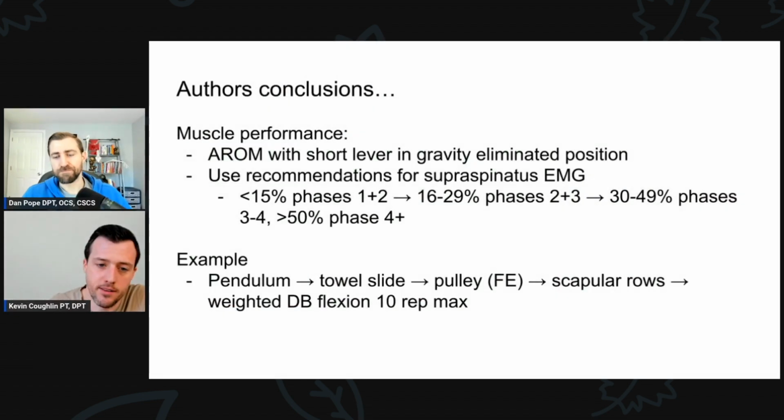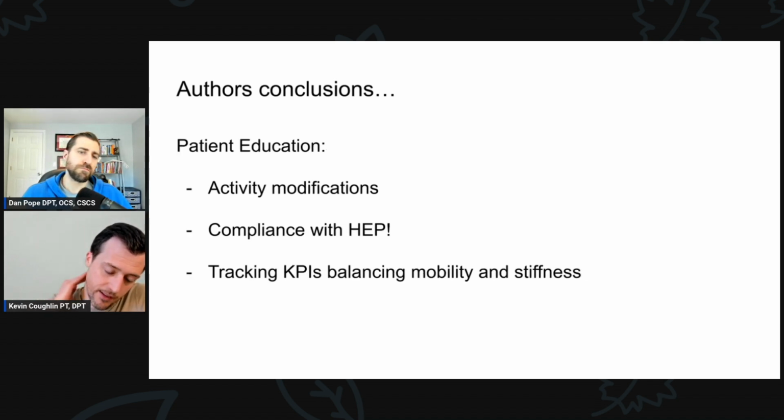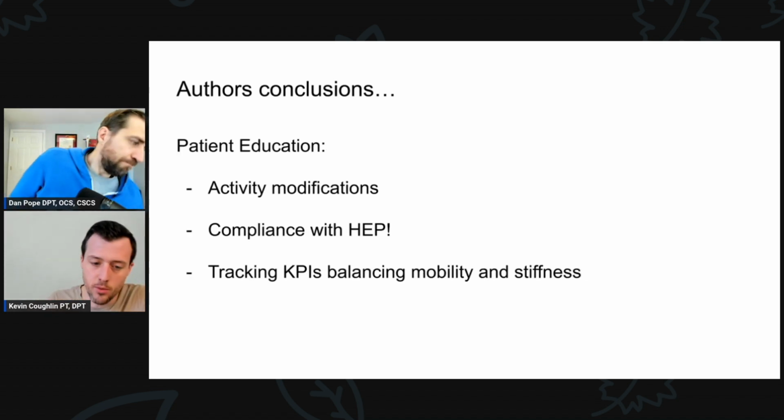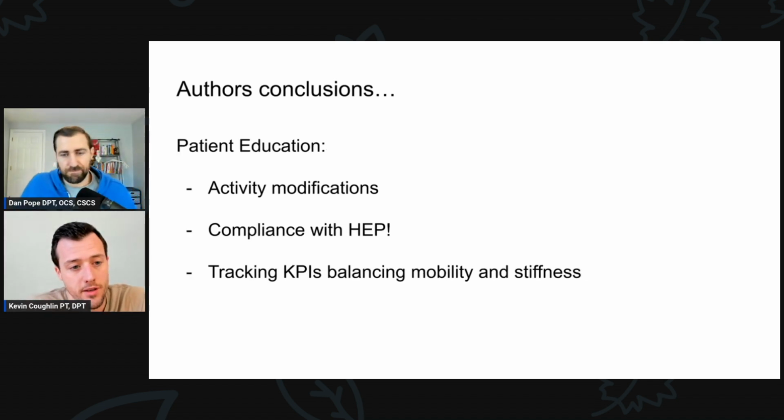Yeah, no, I think that's a good point, right? I think they're probably going to go with the more conservative route in a paper like this because of the risk of re-tearing. They're thinking, let's make sure we don't hit that re-tear. But at least in the early stages, it made a lot of sense to me. And then using clinical judgment and tissue healing timelines and cross-referencing some of the papers that they cite would be good.